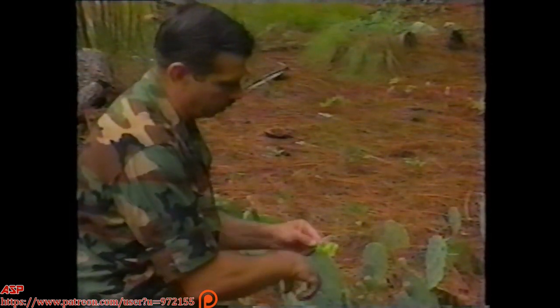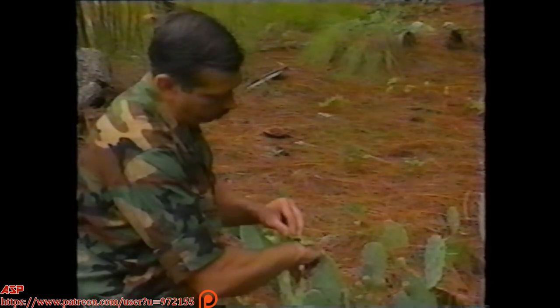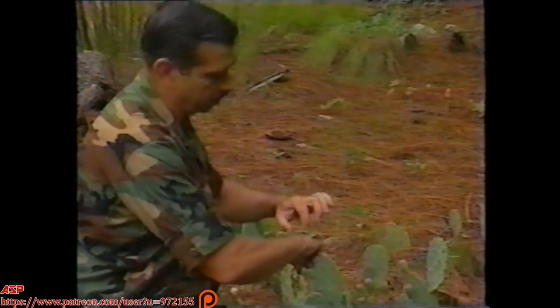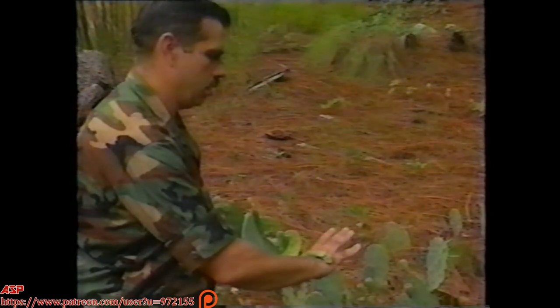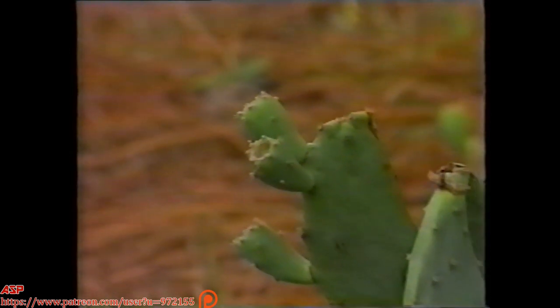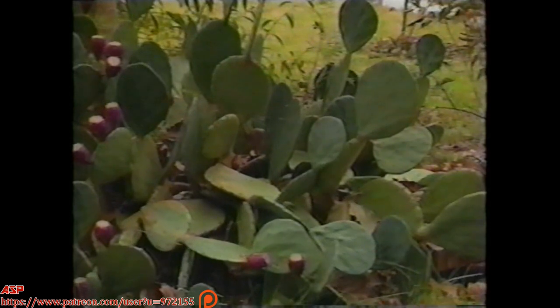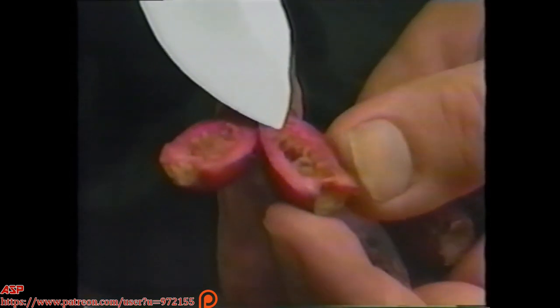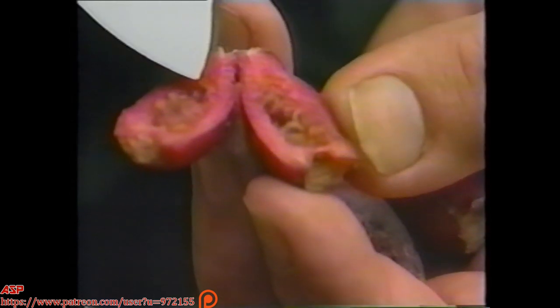The leaves, when split lengthwise, can be placed on wounds. The slimy material in them will work much like aloe vera to heal wounds and burns on the surface of the body. The flowers, though short-lived, can be eaten raw. The flowers are followed by round, egg-shaped fruits that are either purple, yellow, or red, and range in size from the end of your little finger up to the size of a chicken egg. When ripe, the fruit will be tender and can be eaten raw or boiled to make a high vitamin C drink, jelly, or syrup. Ounce for ounce, these fruits contain more vitamin C than an orange. The seeds inside the fruit are very hard, but can be ground into a high-protein flour.